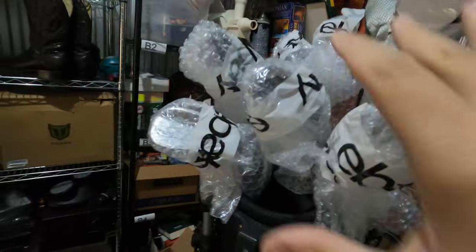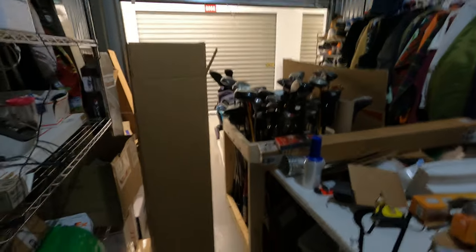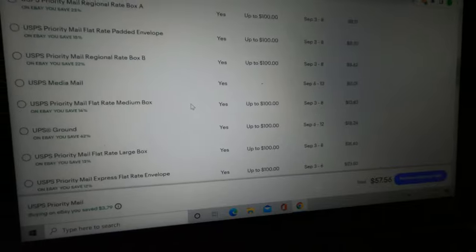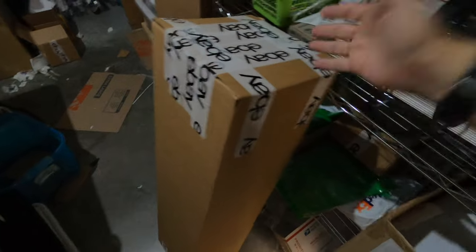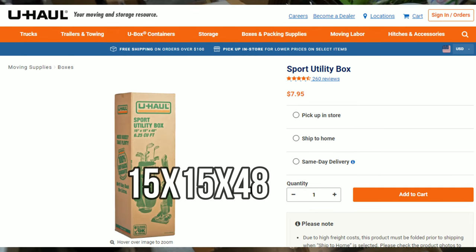If you're curious how I ship these clubs, it's actually not hard at all. I put a piece of bubble wrap on each club except the one with the head cover, then wrap the whole set in bubble wrap and slide it into a 10x10x48 box — I cut it down for height. Those clubs weighed 11 pounds 14 ounces at 11x11x41 inches. USPS would cost $57.56, but UPS Ground is only $18.24. I'll add insurance too. If you don't have a local box supplier, hit up your local U-Haul — they call it a lamp box. They also have a 12x12x48 sport utility box for bigger sets.